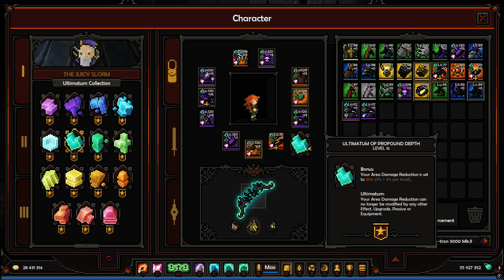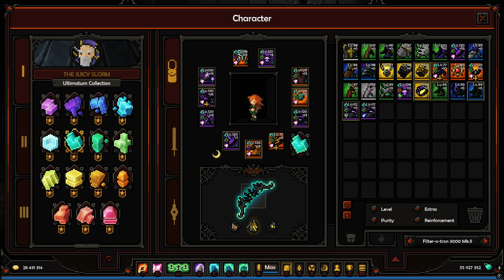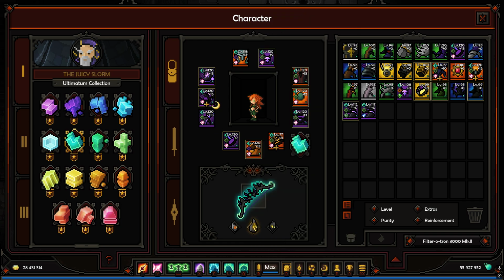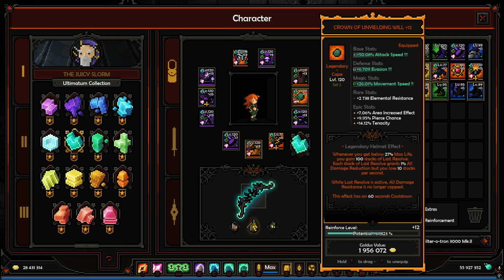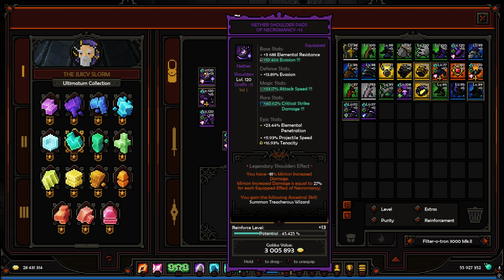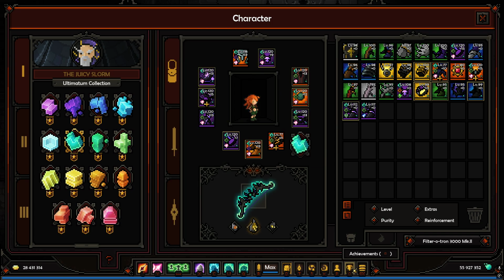In terms of affixes, what you're looking for on your gear, you're looking for evasion, attack speed, crit chance, crit damage. That is really it. You probably want armor penetration. I have 100% elemental penetration because I was hoping that the wizards would be doing a lot of things and they didn't. But you probably want that. You want crit chance. Of course, you want 100% tenacity. As in all builds, 100% tenacity is required. And then you can use a bunch of resistances as well. That is pretty good. Cooldown reduction, not really a priority on the build.